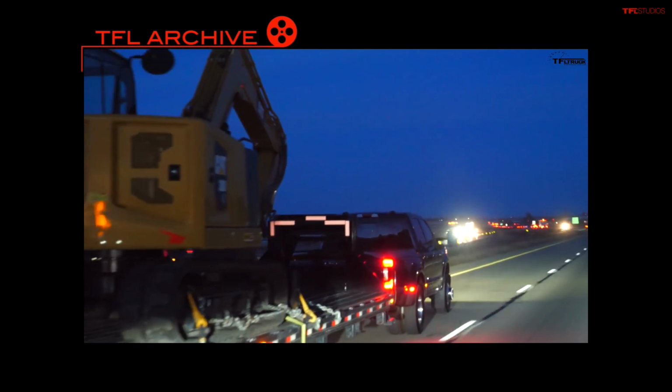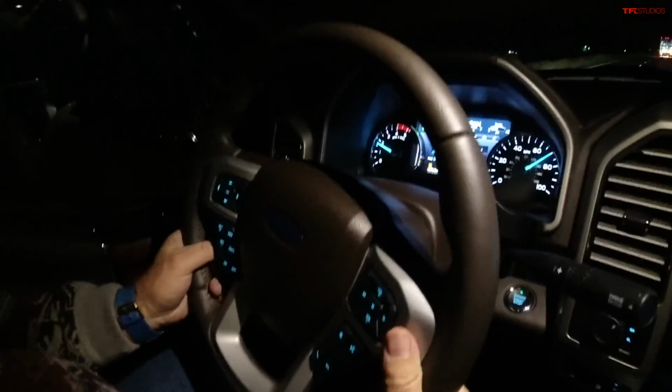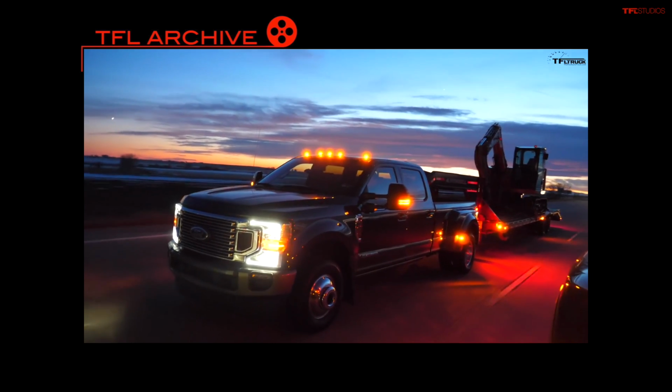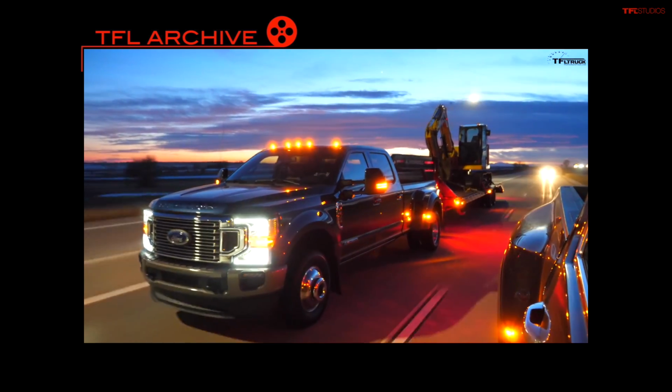And once again, Ford did something apparently really, really right, because this engine is really powerful. It's very torquey. It has a 10-speed automatic transmission, of course. And it tows up there with the rest. The ratings are up there. Yeah. And this result just blew me away. Yeah, it blew my mind as well. But now we have to talk about something else, because there's a little bit of an elephant in the room, because a lot of people cannot afford a diesel.